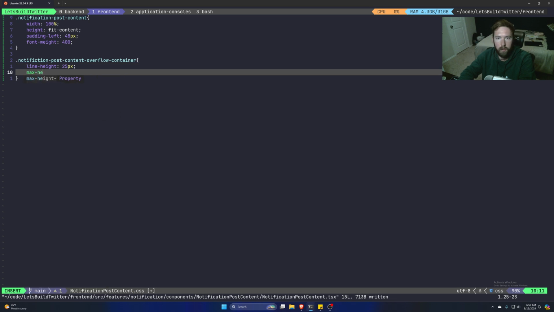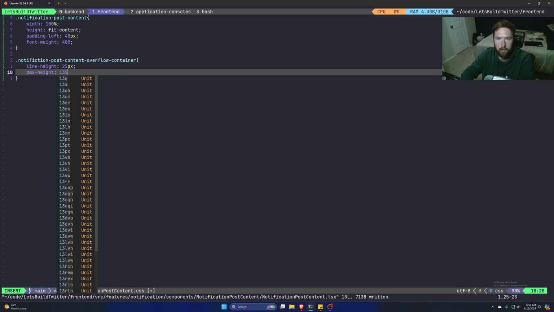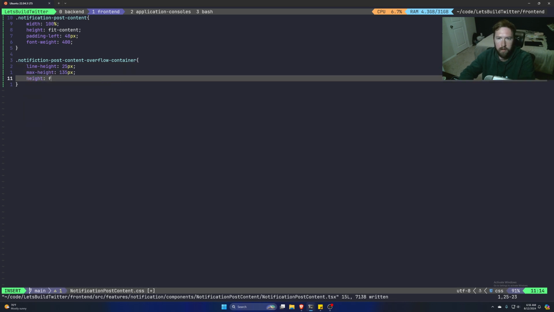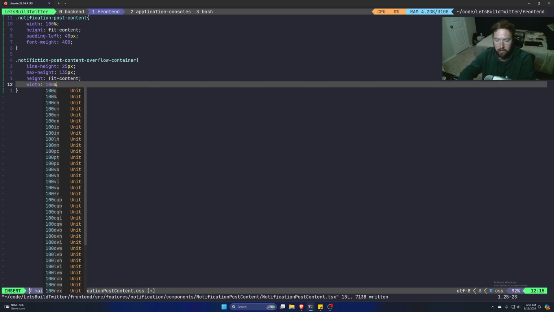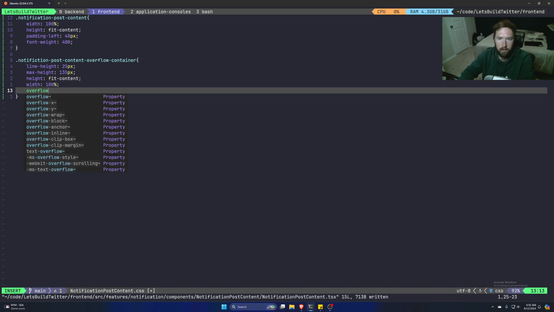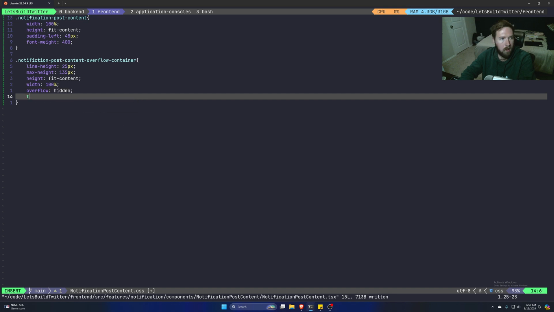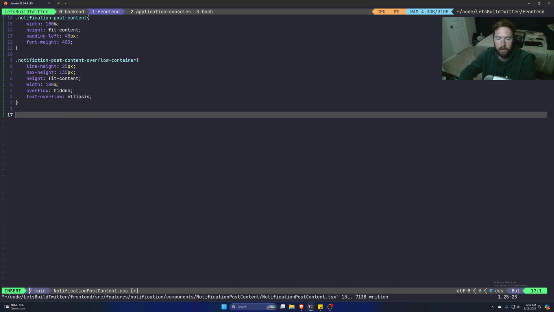We'll have max height of 135. We'll have height fit content. Width 100%. Overflow hidden. And text overflow ellipsis. So if it overflows in any direction, we'll have ... on the text, and we won't have too much text inside of a notification.